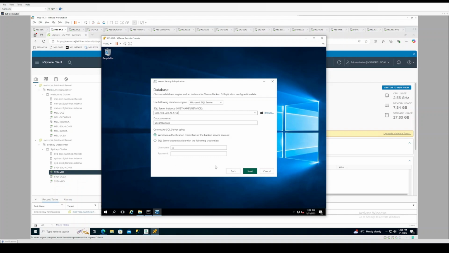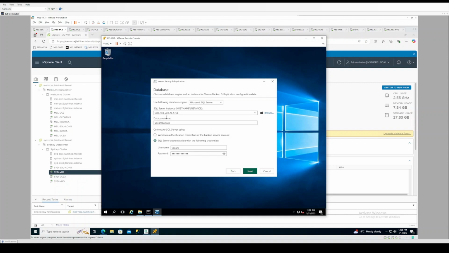And the other thing is that this is not domain joined. So if you're not using a domain joined environment and you want to use SQL Server, you have to use SQL Server authentication. I already have an account on my SQL servers called Veeam.